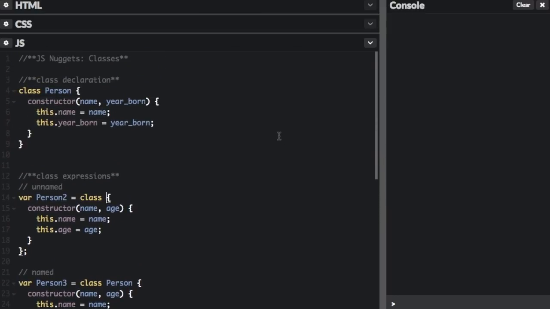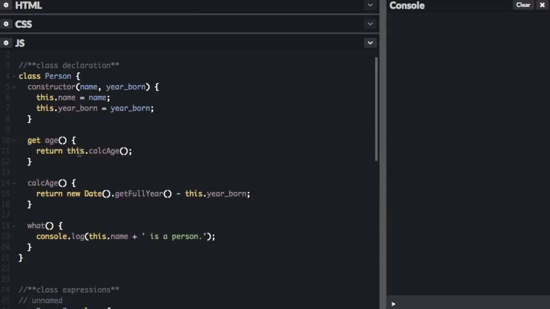I'm actually going to paste some code in here. The first thing I want to talk about is the constructor function. The constructor function starts with the word constructor, and I'll have the variables that you're going to pass in when you're creating the class. And you can see that I just assigned those variables that I pass in, or the data that I pass in, to be properties of the function. When you say this.name equals name, now the class is going to have a property called name and a property called year born. I also have another function that I've put in called getAge.